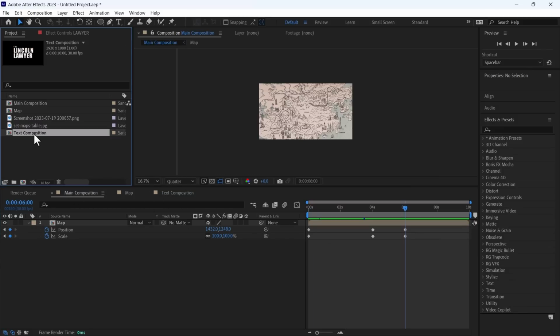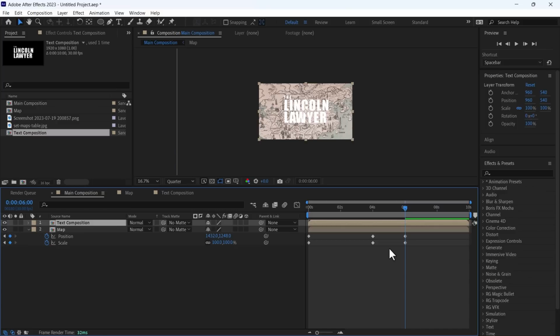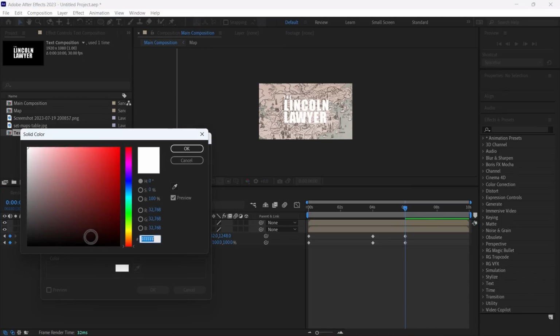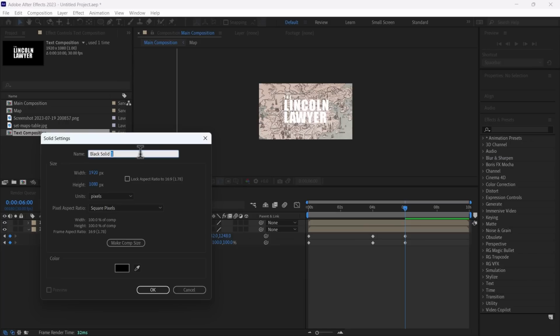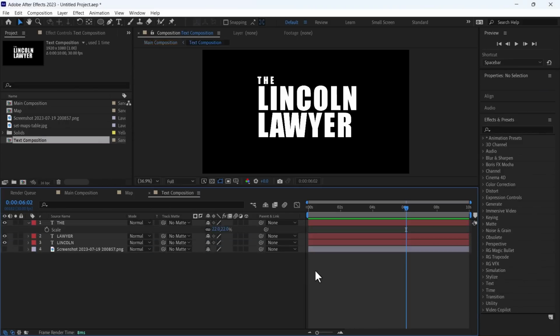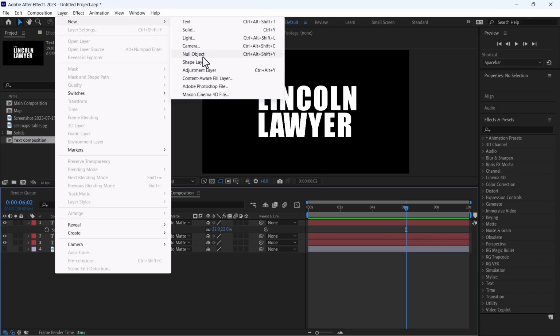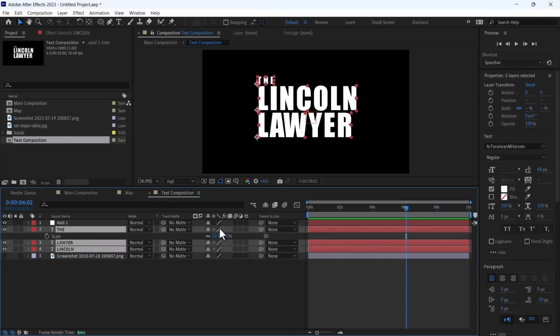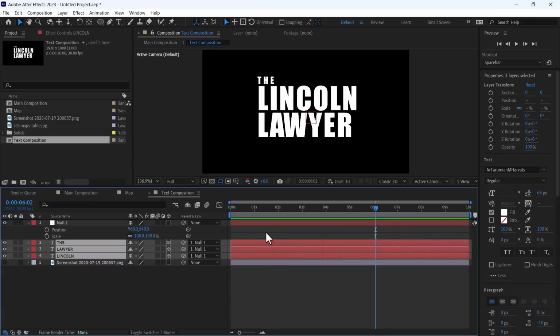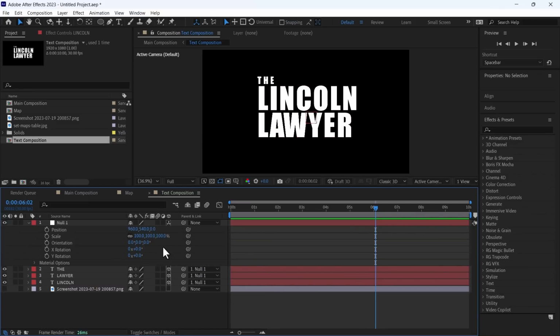Adding this text composition above this map layer, and I will add a new solid, change it to black color and rename it as background. And I will add a null object, parent these to this null, and enable these 3D layers, and also enable 3D on null. These are parented with this.